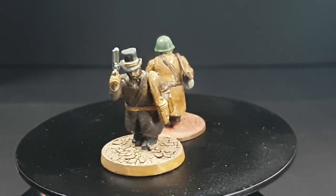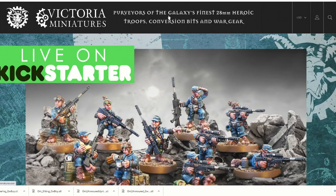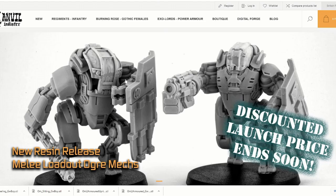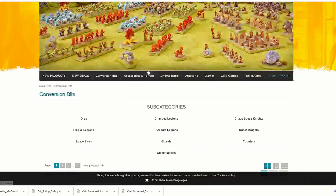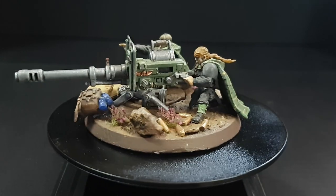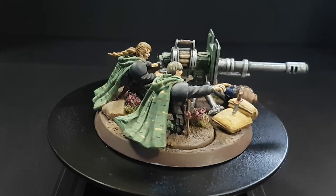I will certainly improve sculpting at some point, just need to put the time in. For another option, I'll mention the companies that make bits, such as Victoria Miniatures, Anvil Industries, and Spellcrow. These are often more arms and heads to make different styles of models from your originals, but there are also often complete sets of parts to make entire models. For our purposes today, we'll look at just the torso and legs, and we can use those with our mass collection of spare arms. Scenor and Aurelia here were made with Victoria Miniatures bits and Games Workshop arms and weapons — in total this is probably pushing the 70% rule I mentioned earlier. I have a video making these from way back in my Gaunt's Ghost playlist if you'd like more information.